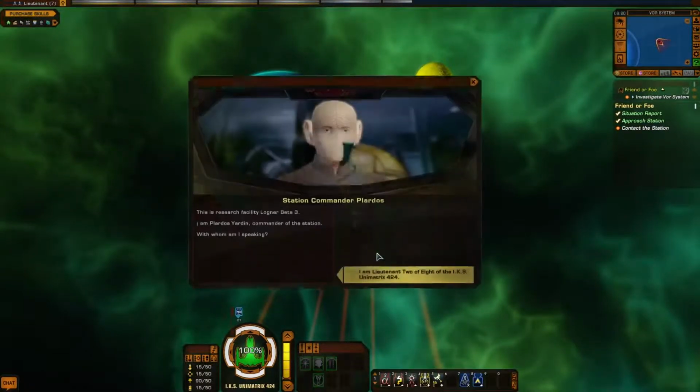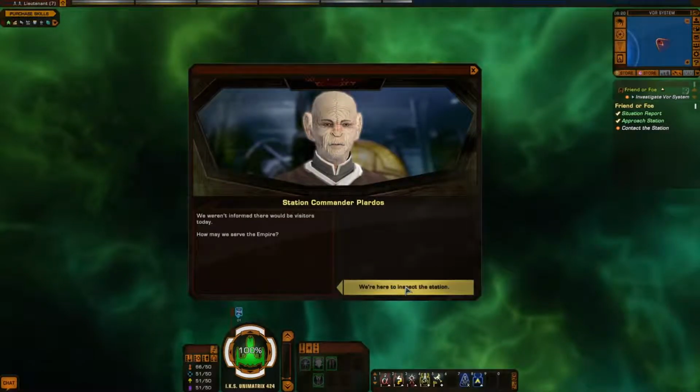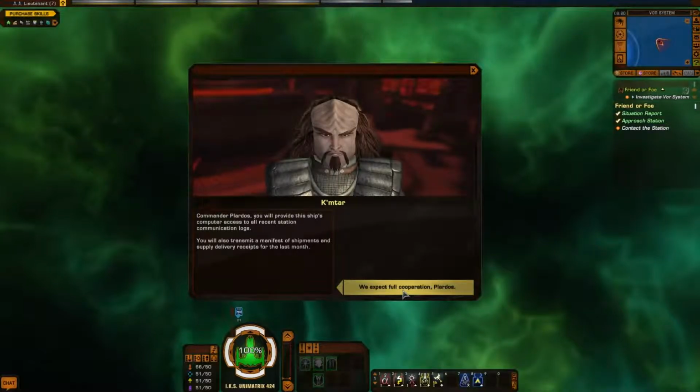Let's contact them. This is Research Facility Logner Beta 3. I am Plardos Yarden, commander of the station. With whom am I speaking? I'm Lieutenant 2 of the IKS Unimatrix 424. We weren't informed there would be visitors today. How may we serve the Empire? We are here to inspect the station. Commander Plardos, you will provide this ship's computer access to all recent station communication logs. You will also transmit a manifest of shipments and supply delivery receipts for the last month. We expect full cooperation, Plardos. What a name.